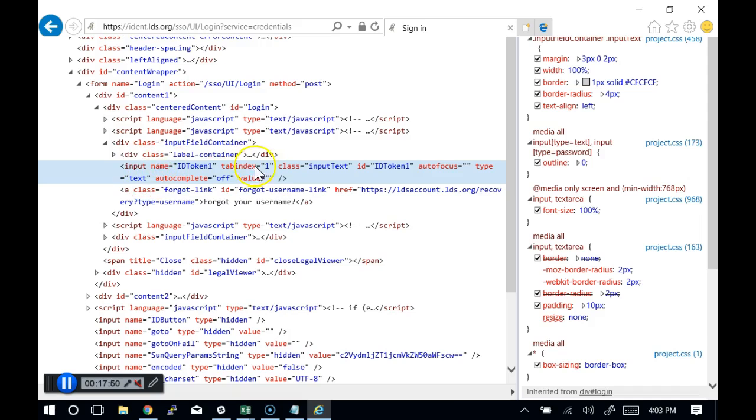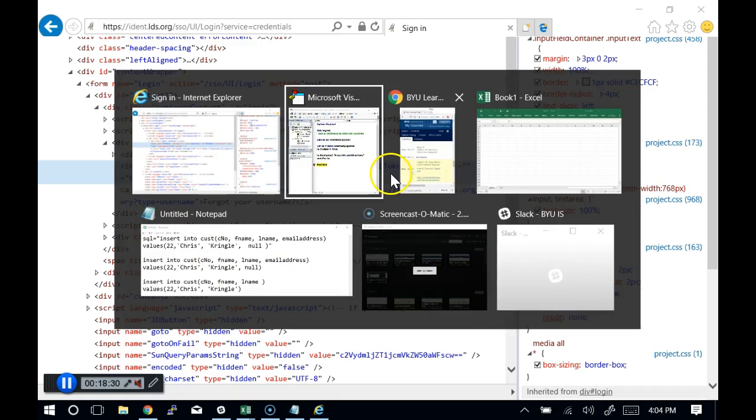That's the HTML source code that makes that input box. The kind of tag is an input. Do we see it here? Is this an input tag? It starts with this opening angle bracket, the less than sign, input, and ends right here with a slash and a closing angle bracket. The good news is it has an ID. If it has a name or an ID, it's going to be easy to get to, and an ID is the easiest to get to. The identifier for this tag is ID token 1. So here's how I can refer to that through my code.